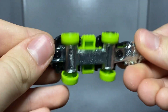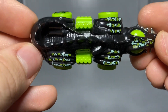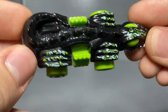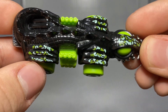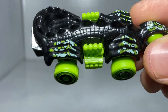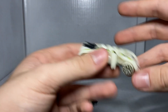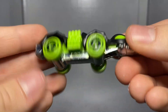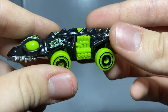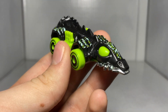This is Fangster. We've got a black body, a silver chassis, green tires with black rims, and no window insert. All the detail here is on the forehead and the three sets of claws — just this really cool scaly camouflage design. I'm pretty sure all of these cars are supposed to have Hot Wheels logos on them. Oh, it does — right there, there's a Hot Wheels logo. I'm pretty sure all these cars have Hot Wheels logos hidden somewhere in the paint scheme, which I've found on every single one. There it is on the back of the spider too. That is Fangster. Really not a whole lot of paint on this one — they really tried to keep it simple.